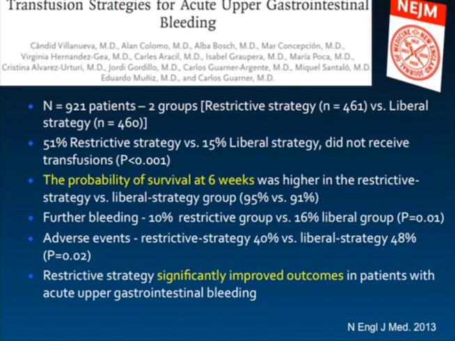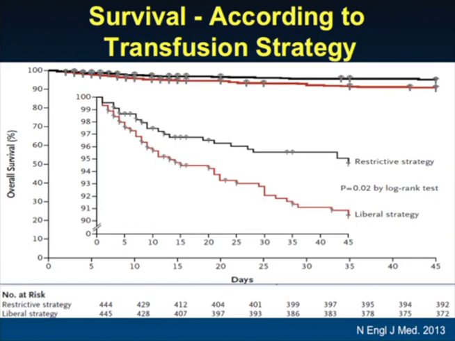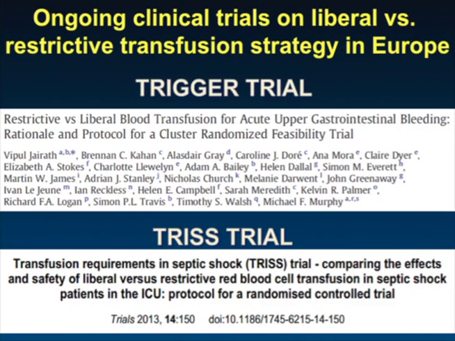This is the New England Journal of Medicine earlier this year looking at transfusion strategies for upper gastrointestinal bleeding. And again, although the endpoint may be the wrong one, still in terms of survival, you could see that the liberal do worse than the restrictive. So this is the beginning, if you will, of now looking at the bleeding patients. We've known in trauma that large amounts of transfusion actually end up with worse outcome. So those of you who are thirsty for more liberal versus restrictive transfusion, don't worry. There's more coming. These, again, are registered trials that are ongoing in terms of restrictive versus liberal transfusion.